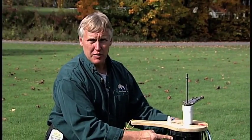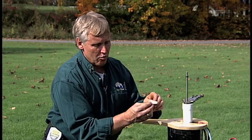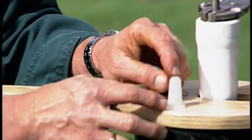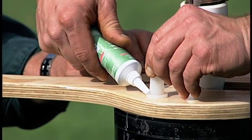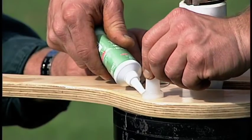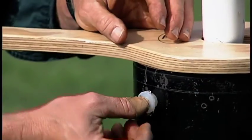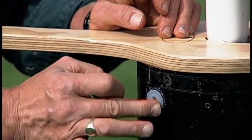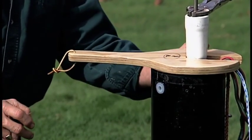Now all of the pipe and rod is installed. If you bought the vandal-proof kit, here's how that goes together — you've already drilled the holes for it. Take the rubber plugs, apply a little silicone around the underside edge, and push each plug into its hole. The silicone complements the water-tightness of the well seal — we don't want any gaps. Do the same thing on the other side.